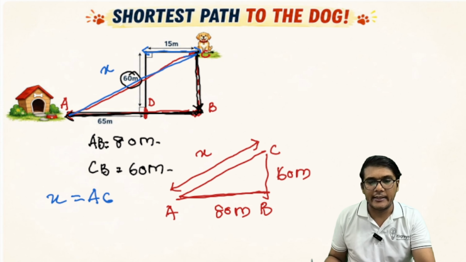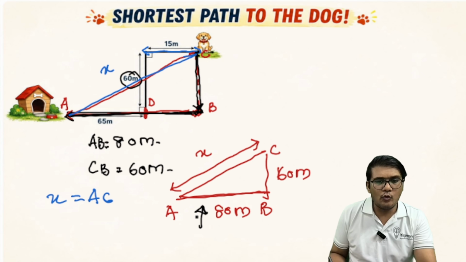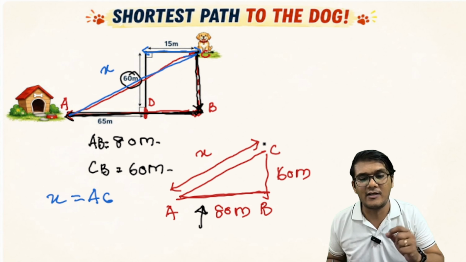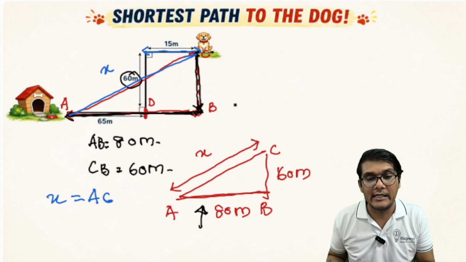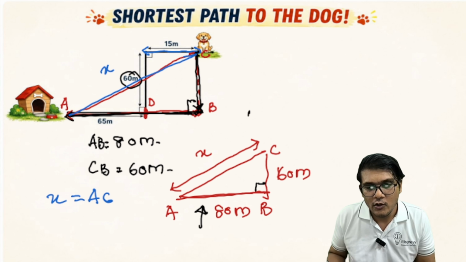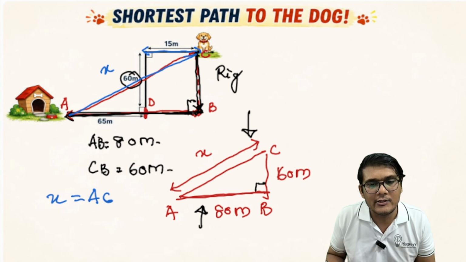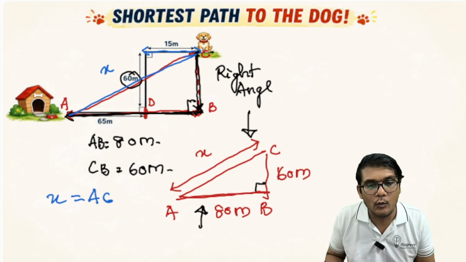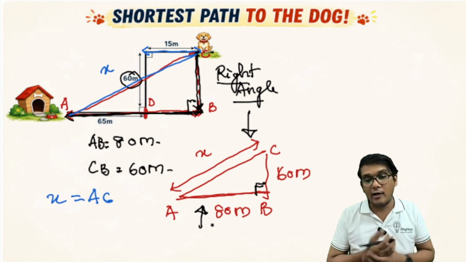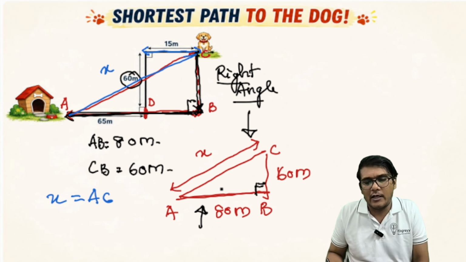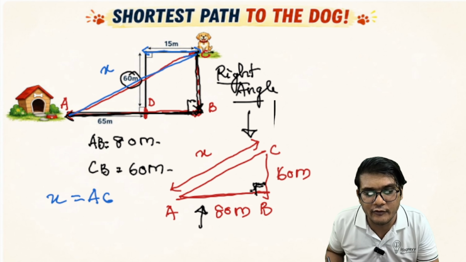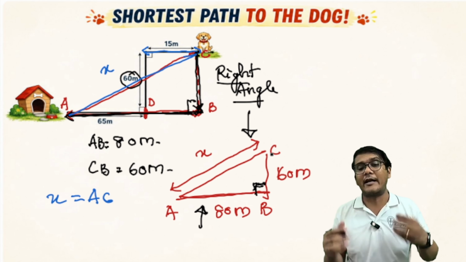So what is Pythagoras theorem? See, in Pythagoras theorem, you identify it is applicable first of all only in that triangle which has a 90 degree angle in it, which is a right angle triangle. So this line which is perpendicular over here is basically at 90 degrees. So this triangle is basically known as a right angle triangle. Why? Because one of the angles of the triangle is 90 degrees. What is the total angle of the triangle? 180. So the remaining 90 degrees is covered over this angle and this angle. But we are interested in one angle, that is this, which is 90 degrees. So this triangle becomes a right angle triangle.